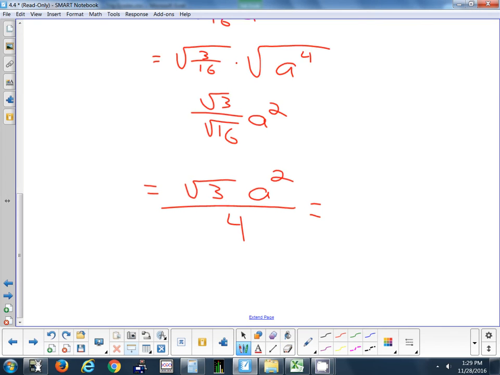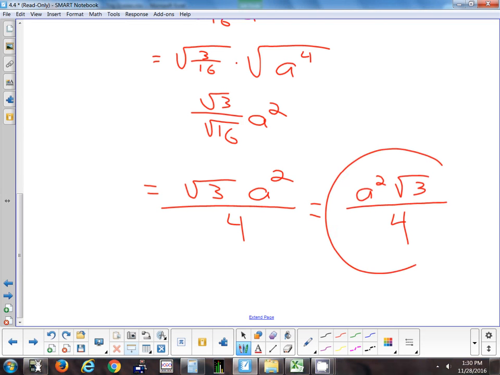Okay, and the way that you usually see this formula written, so there's no confusion about whether or not the A squared is under the square root, is they put it in front. I don't care which way you write it. That's the formula for the area of an equilateral triangle, where A is the length of the side.